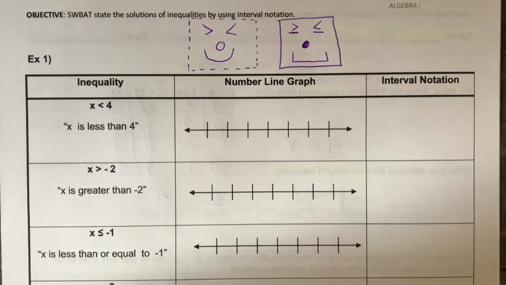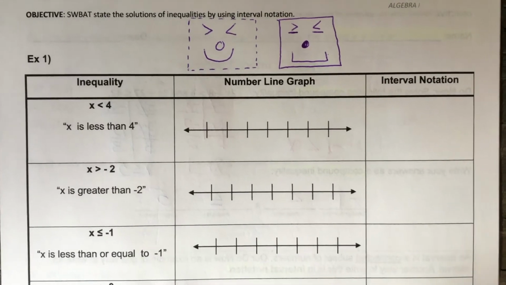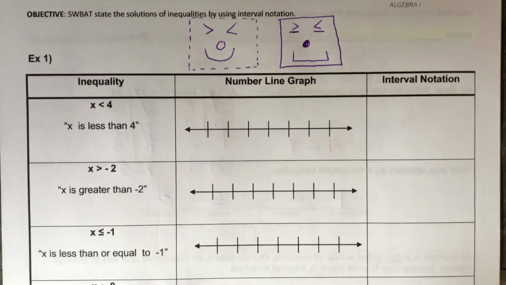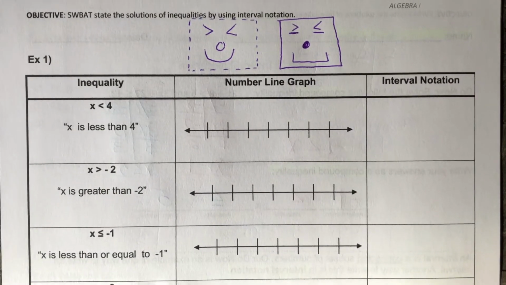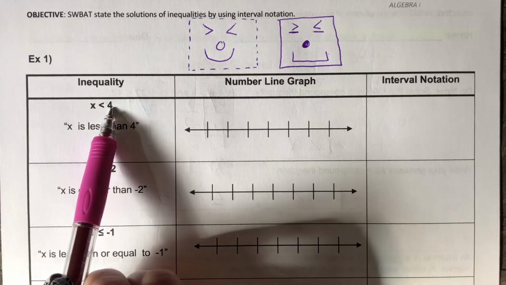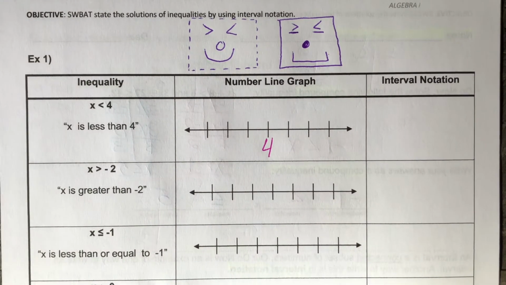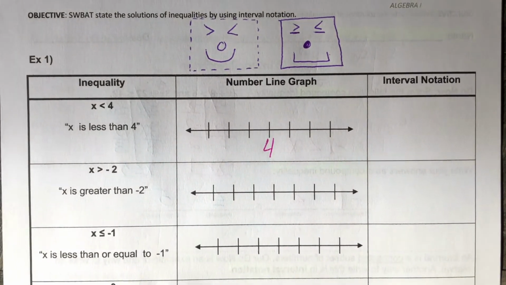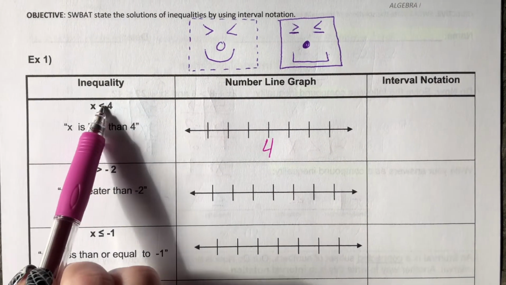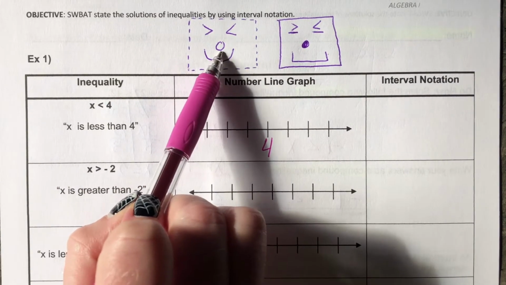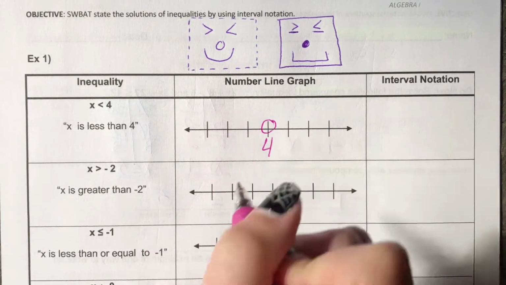All right, here we go. Our first inequality. It says x is less than 4. Well, if x is less than 4, the first thing I want to do if I have to start adding this to my number line would be putting that inequality on it. Okay, so here my solution to the inequality is the number 4. So I'm going to add the number 4 on my number line here. Next, I have to decide if 4 is going to be an open or closed circle. Well, less than is an open circle, right? If I'm less than 4, that means I can't be 4. That means it cannot be included.